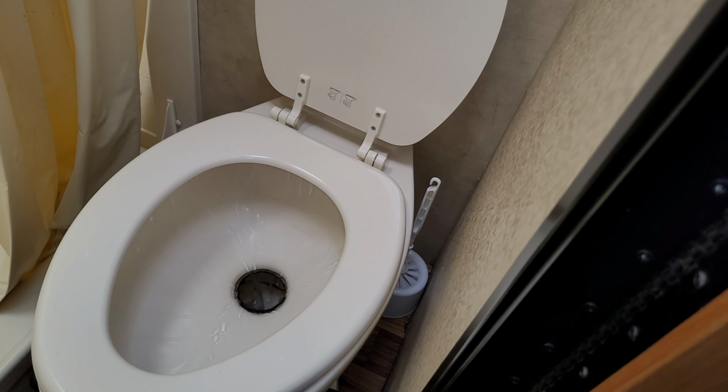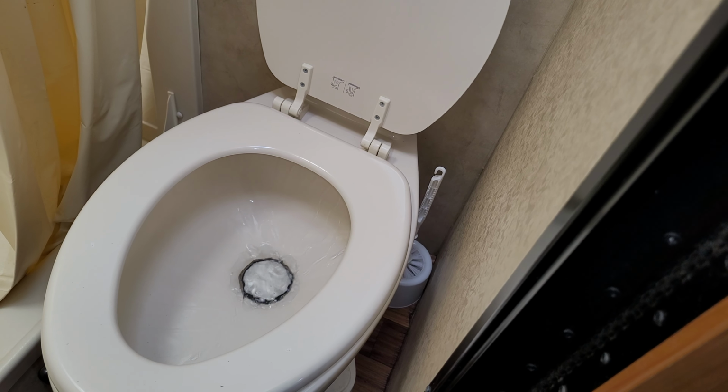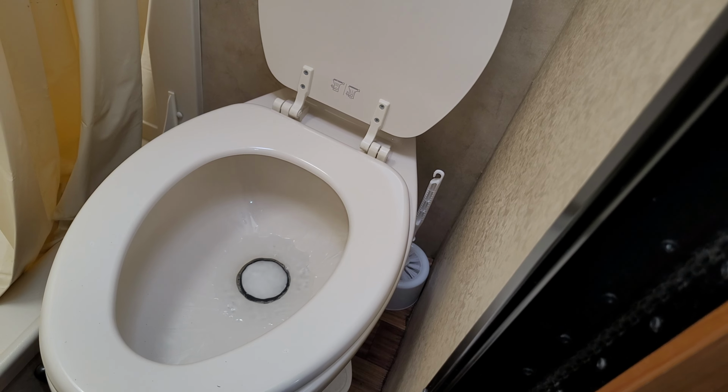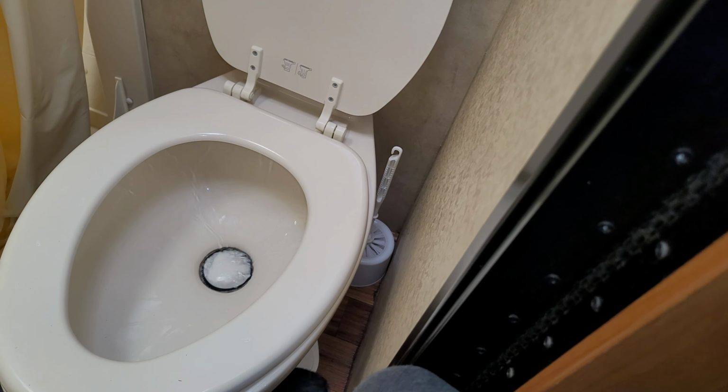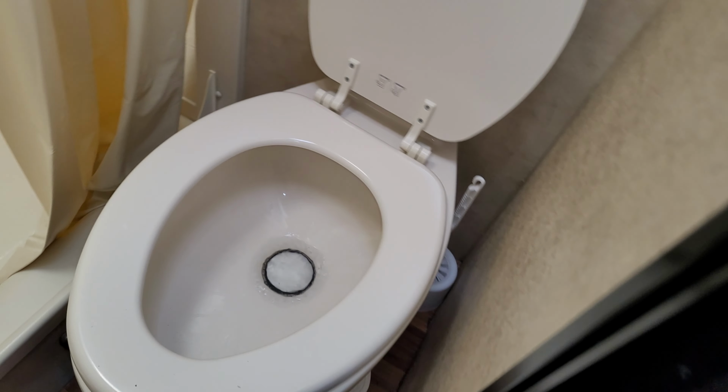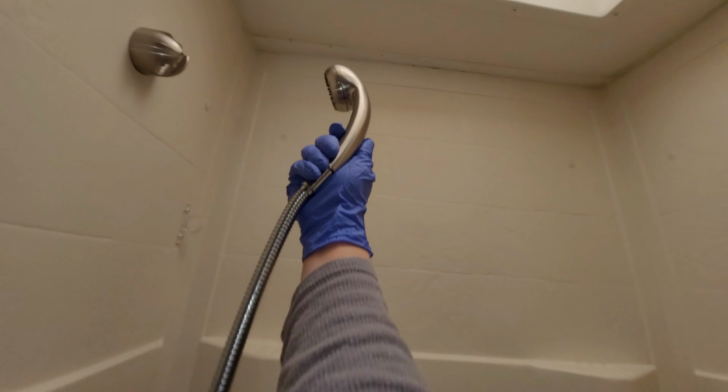Let's try the toilet. Nice. Nice. Spray out. Do I have it unlocked? What's happening here? Oh, there it is. Oops. It just took a while. There. That's good.